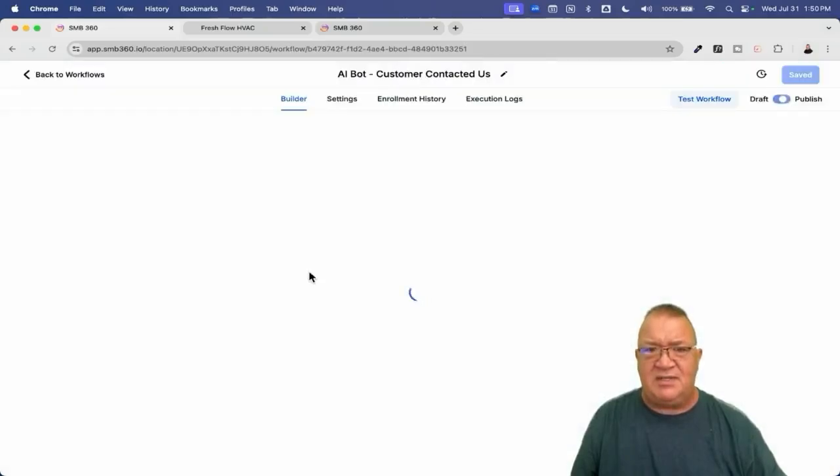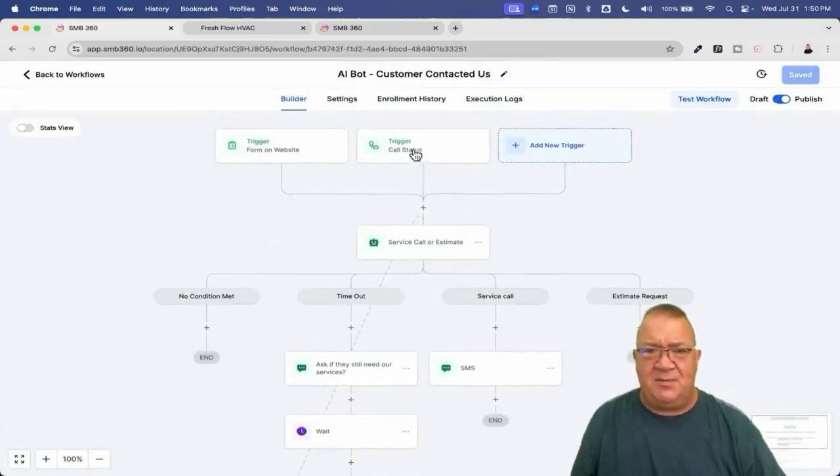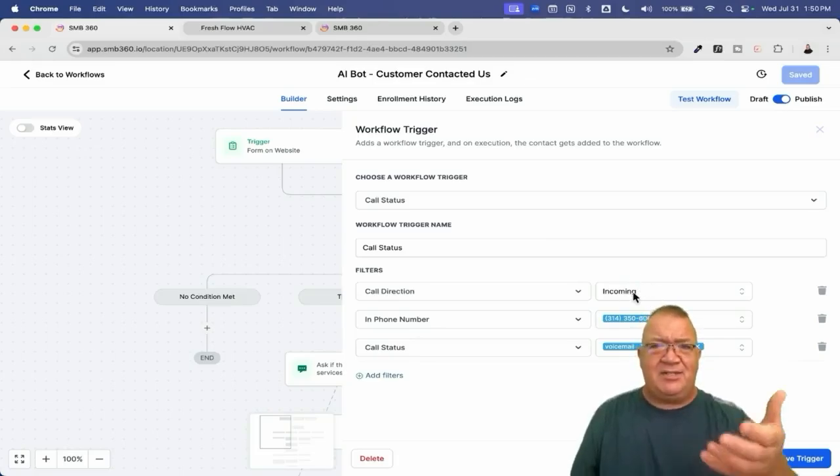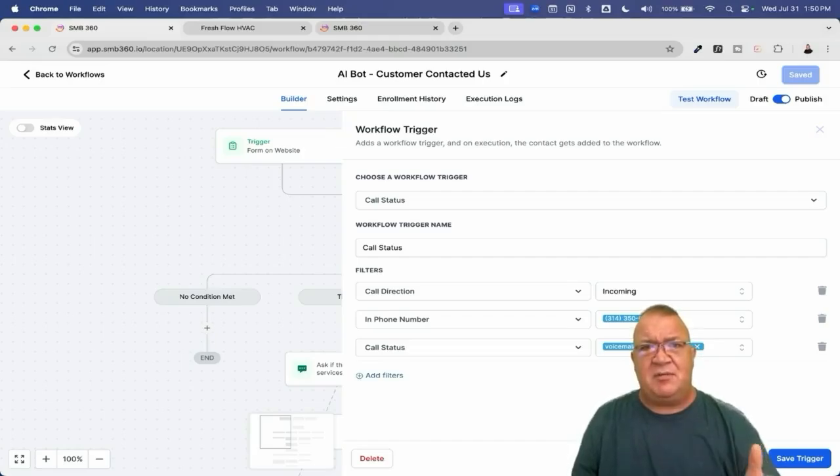So here, I'll just show you how you can input this. The trigger for this is going to be just a call status. And you can specify direction. You're just saying, hey, all the incoming calls, I don't want this to fire on outgoing calls. You can also pick a phone number. So if you have a certain service call number that is not the default phone number, you can click here and specify it. This is pretty cool because this missed call text back will only fire on one particular phone number that you have. That way you could use it on different workflows for different phone numbers, for instance.